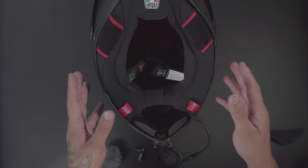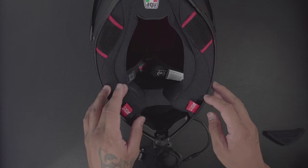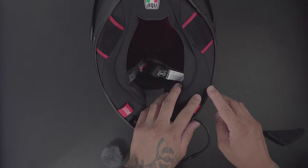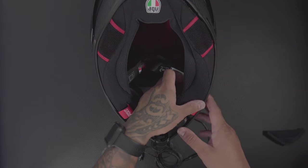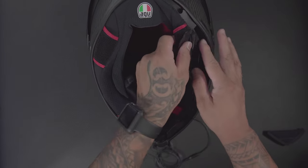All right, so once you've decided which side of the helmet you're gonna route your wiring, go ahead and pop that side of the cheek out. I decided that I'm gonna go on the right side because I'm actually gonna use a Cardo and that goes on my left side. So I'm gonna clean it up right here. So all I'm gonna do is take apart this cheek pad. Just keep popping everything off.